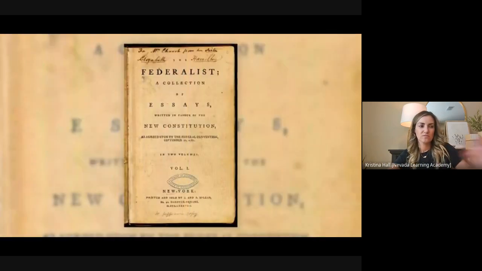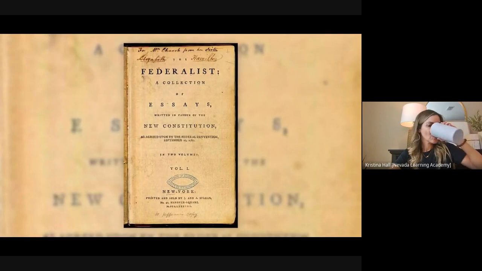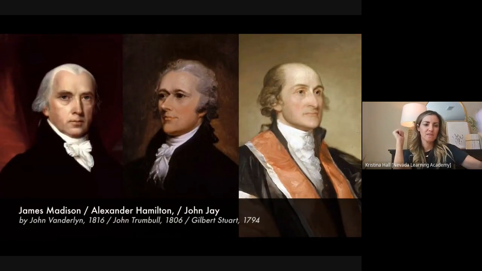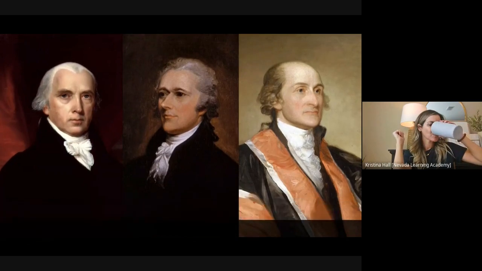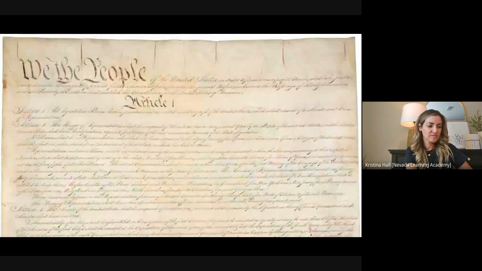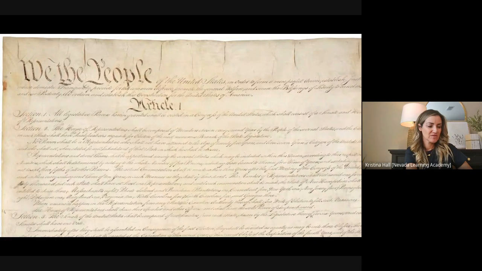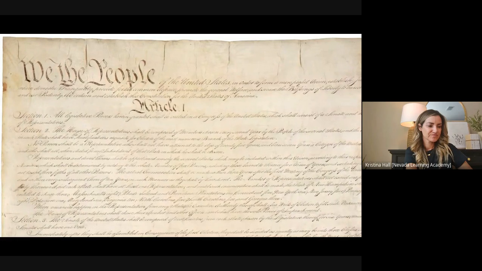The Federalist Papers, it's a set of documents written for the New York population who would be voting on ratification. And it happens that these documents were written by three of the leading Federalists, James Madison, Alexander Hamilton, John Jay. In these documents, you have the defense of the Constitution. To read them closely is to read not just why the Federalists thought the Constitution should be ratified, but in some ways, more importantly, you can see how they respond to criticism.